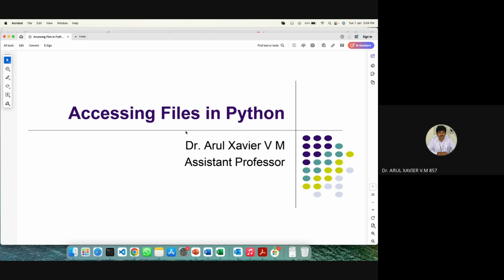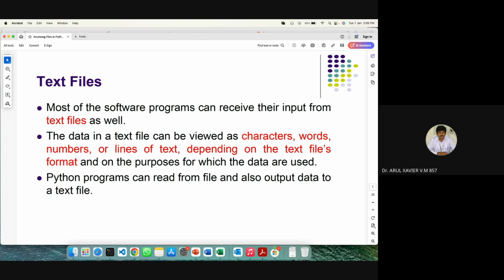Today's online session we are going to discuss accessing text files using Python programming code. What does accessing text files mean? How to write data in a file and how to read data in a text file. When you create a software application using Python, sometimes you want to store data in text files. Sometimes you want to load data from text files. As a software developer, you should know how to store data in a text file as well as how to read it when needed.